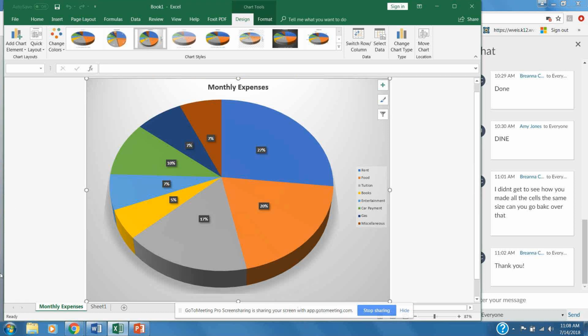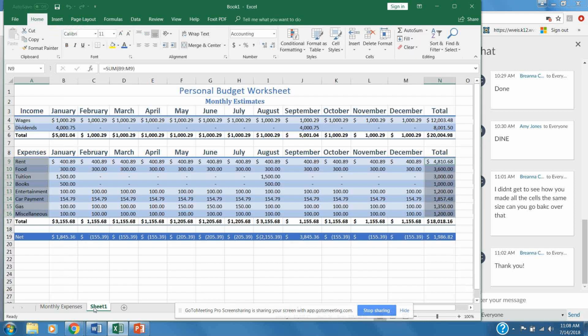And now you can notice it moves us into that new one, and then your monthly expenses. Okay, so we'll make that our active sheet.